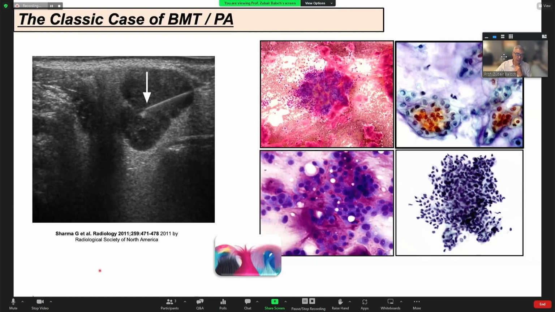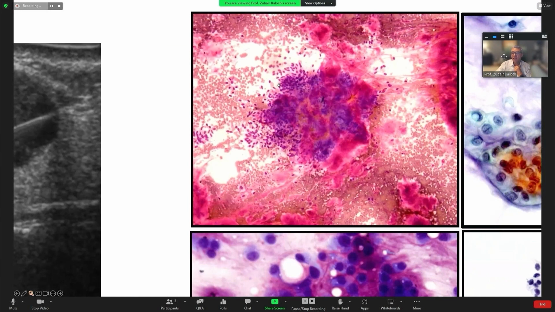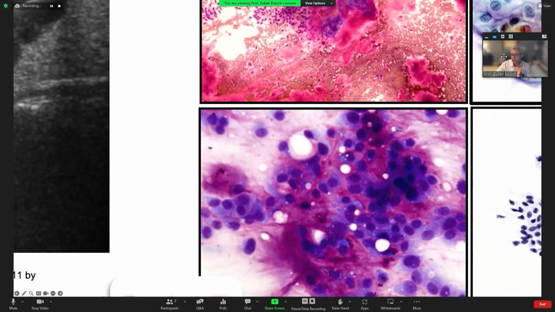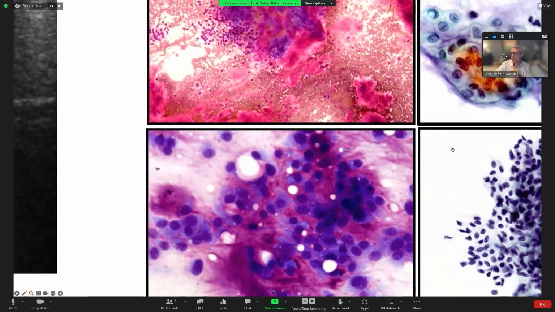When you look at the cytology, you can see these are the cells, and there's a close association between the stroma and the cells. As you can see, some of these cells have a very plasmacytoid appearance, as we talked about. That plasmacytoid appearance is very typical of myoepithelial cells. You can see them in benign as well as malignant tumors. But that stroma association and the cells embedded within the stroma is a very common finding in these tumors.